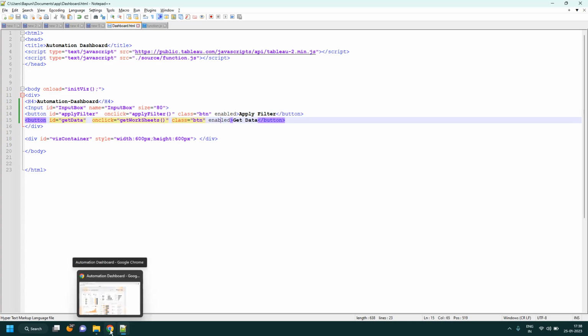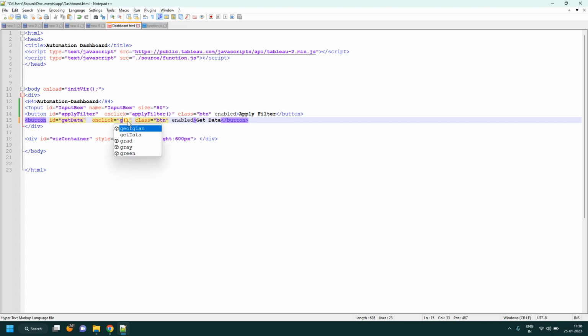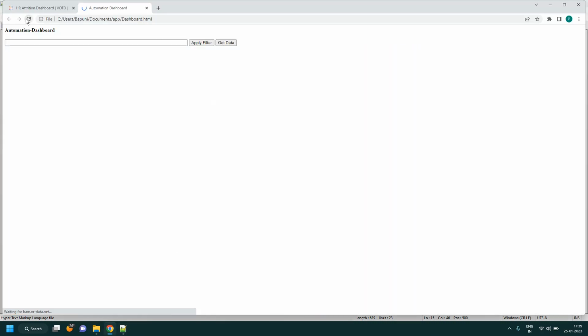Now refresh the page. On click of get data, we will be getting the summary of the page. I will let you know: get summary data. We will be creating a function. Refresh the page. Let me explain the purpose. This input box is to follow our instructions.